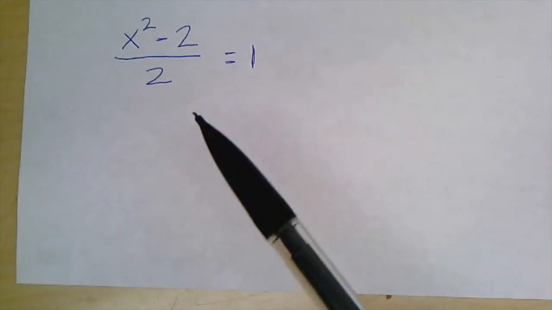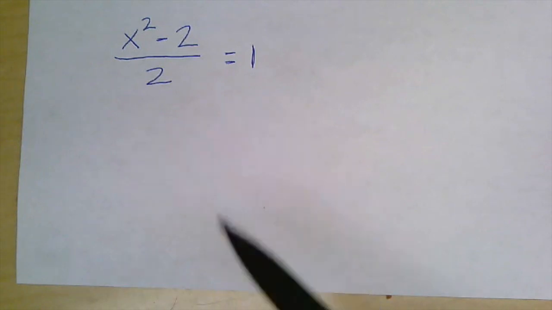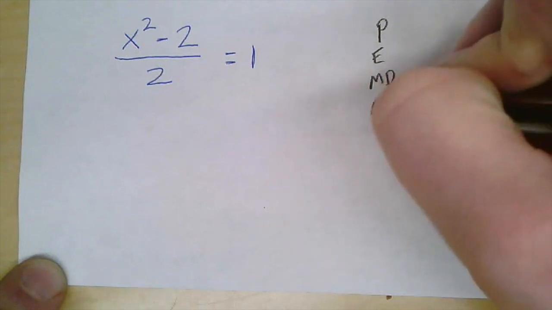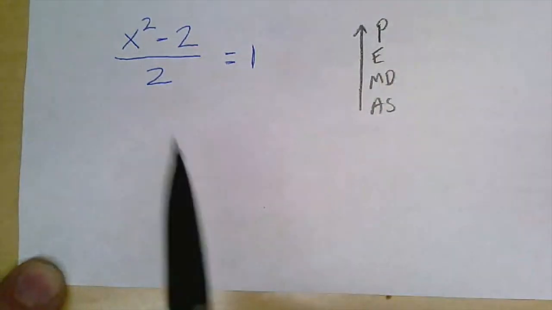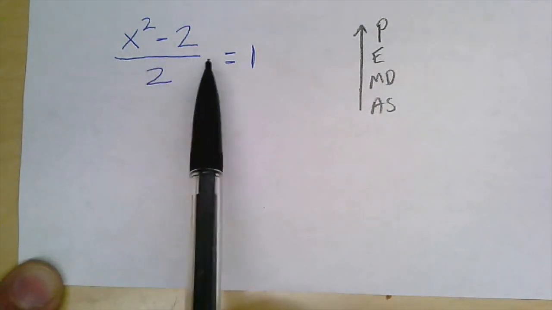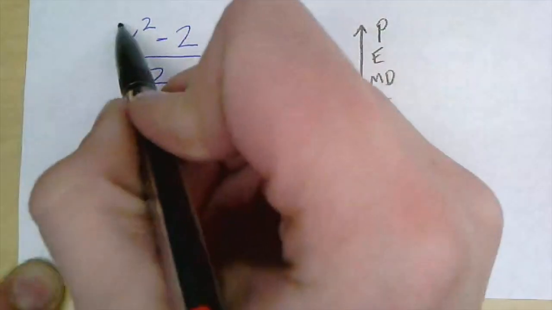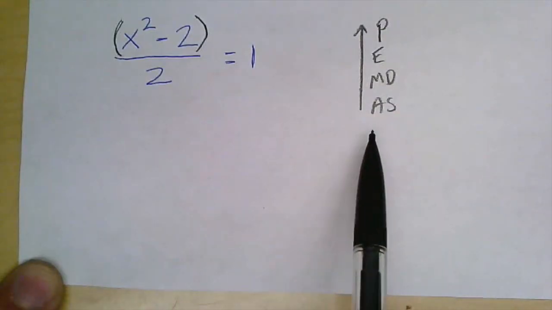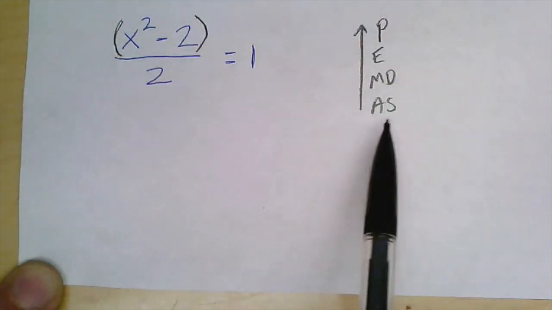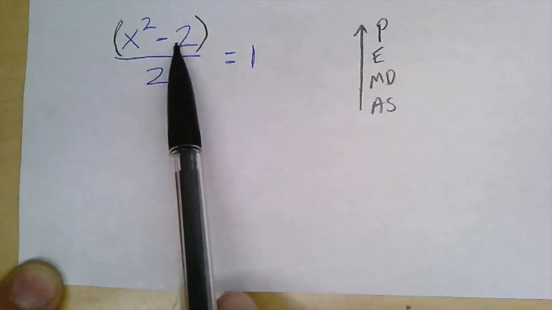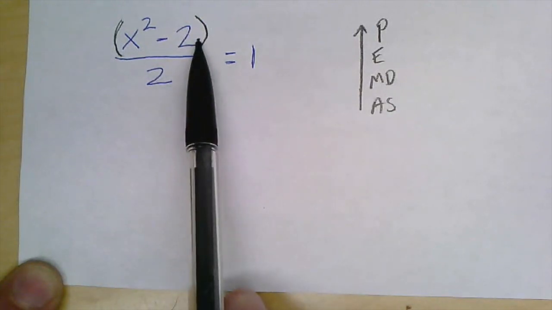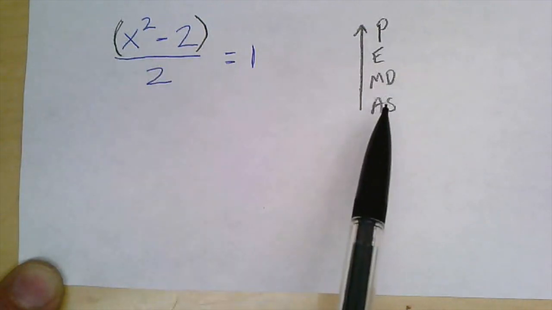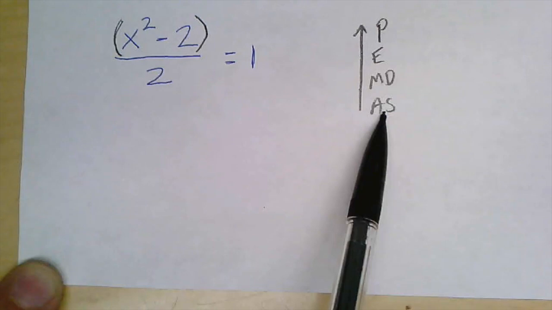In our last example, we're still going to continue using that order of operations, but this time I might need to approach it from a slightly different angle. As a reminder, when I see this long fraction bar, the top of this fraction is actually in parentheses, so it might help me to remind myself and write them in. Because now, even though I want to undo the addition and subtraction first, this addition and subtraction is locked inside of this parenthesis, which is actually my last step. So I need to skip the addition and subtraction step and wait till I have the parentheses all by itself.